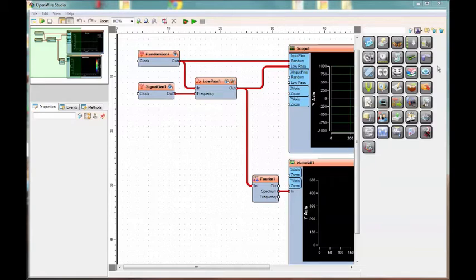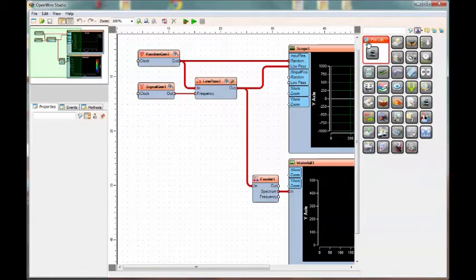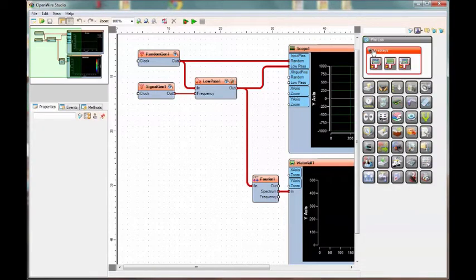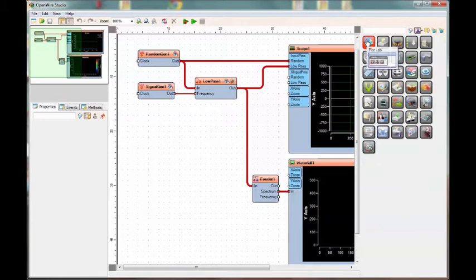Over here on the component palette, you see we have various categories. Some of them are from lab packs. For instance, this first one here says Plot Lab. We click on that and we get displays that are in Plot Lab and so on. This says Players, S for Signal Lab.